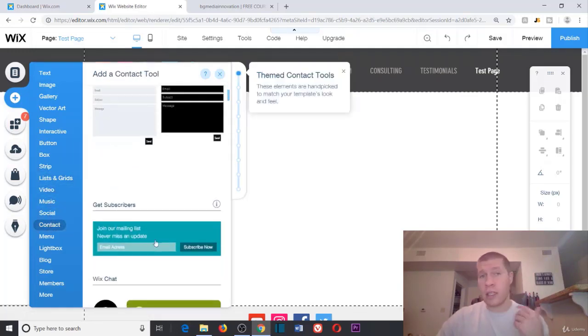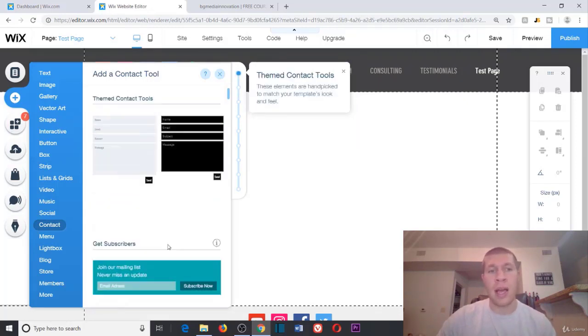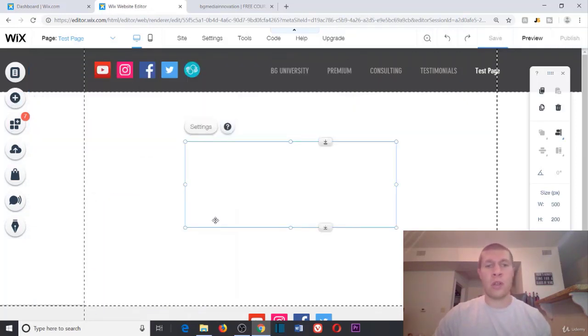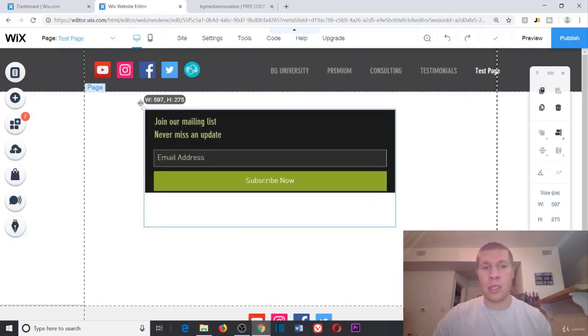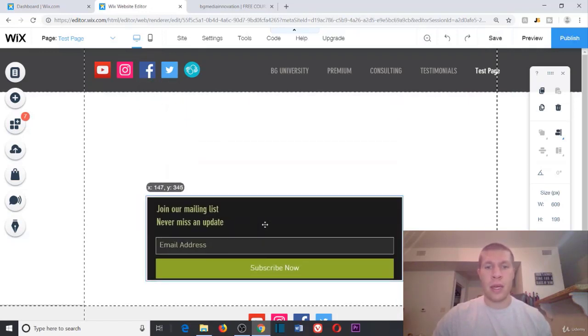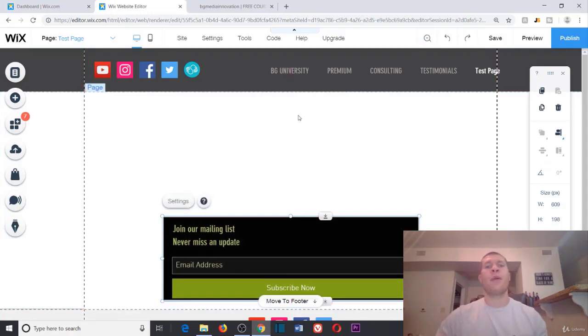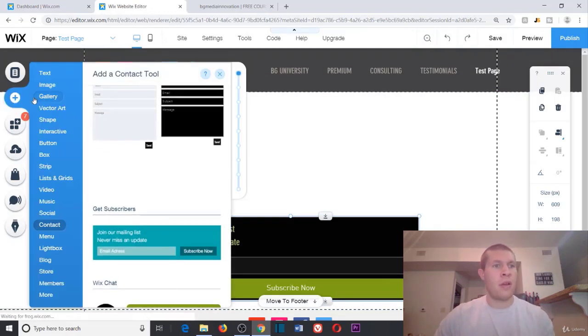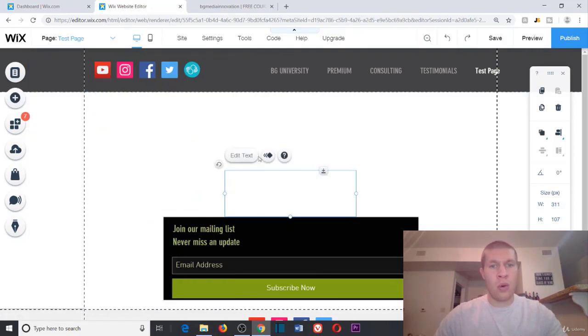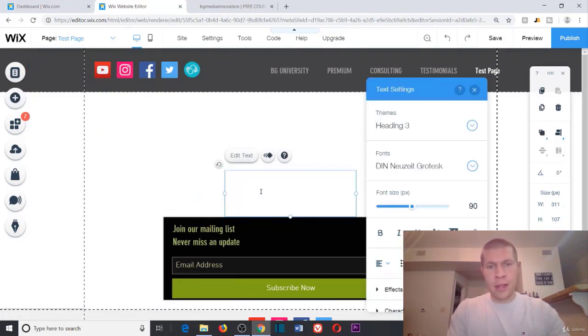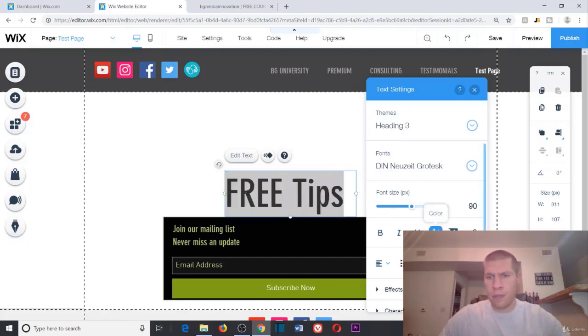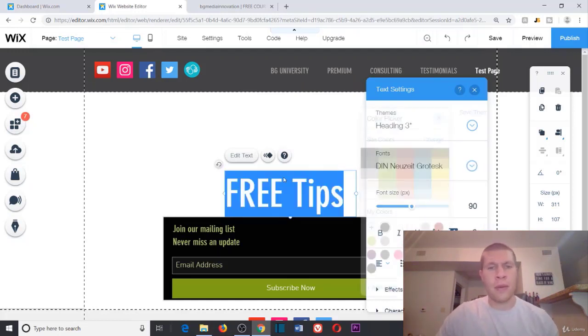And I actually personally like this first contact form. You can sort through them and look at them as you like. In my experience, this first contact form converts very, very highly. You can personalize it. Let's obviously make it a little bit bigger. So we'll just pretend that for whoever's watching, maybe you're offering free tips. So we'll just add another text that says, free tips, and obviously you have to change the color, so you can see it.